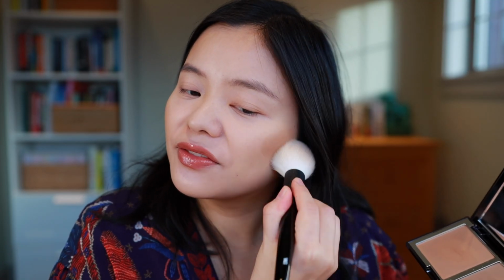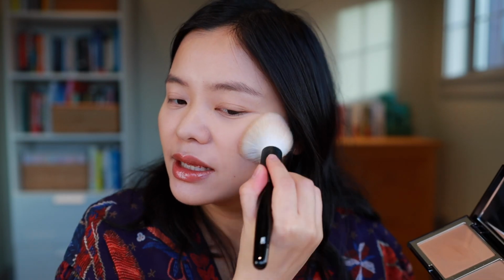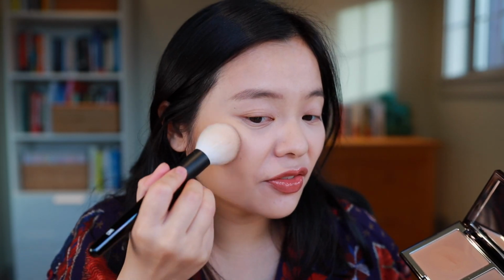I mean, it could just be that this is a little bit too pigmented for my skin tone. I feel like it's picking up way too much, and as you guys can see, even though this is a pretty firm brush, I'm sort of struggling to blend it out. You can very much see wherever I first applied it is where it wants to stick. Yikes. Okay, I might need to cover this up with a little bit of foundation and be right back.